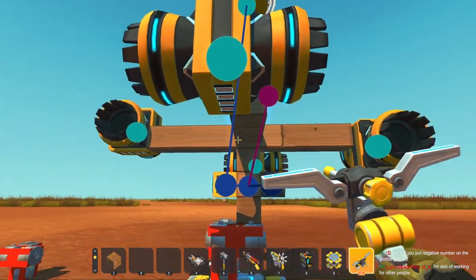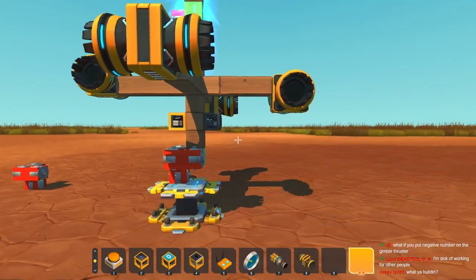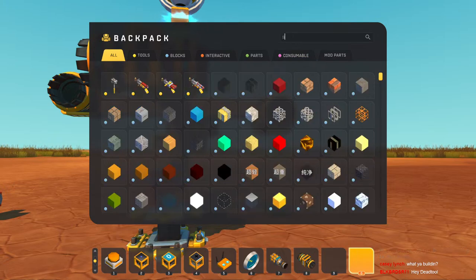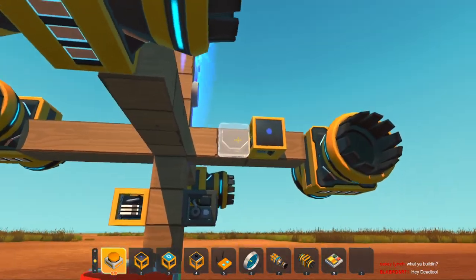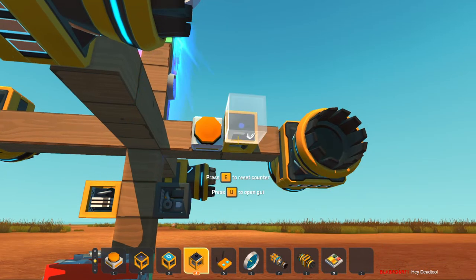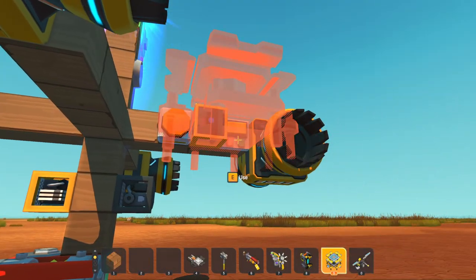Balance. So now I can feed in, oh wait, are they even pointing the same direction? This is something I didn't test. Switch, and a number value to test. Well, the default power is like 100 anyway, I think, right? Let's put a switch.